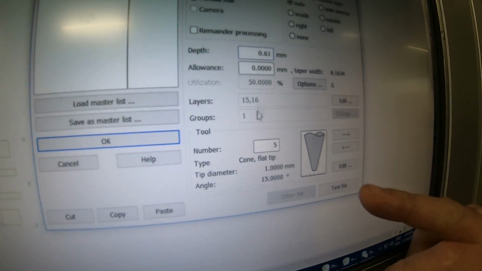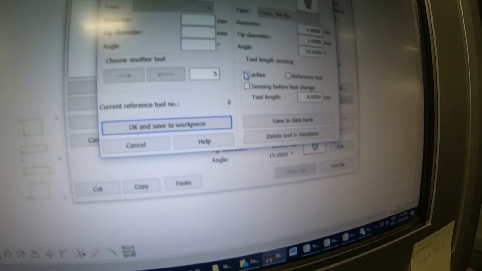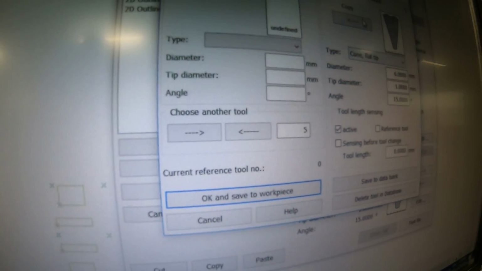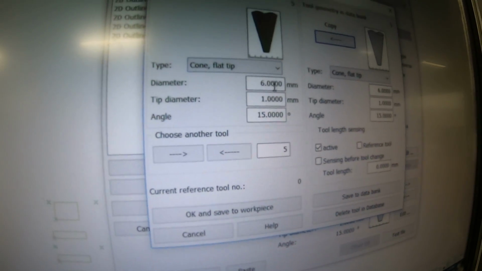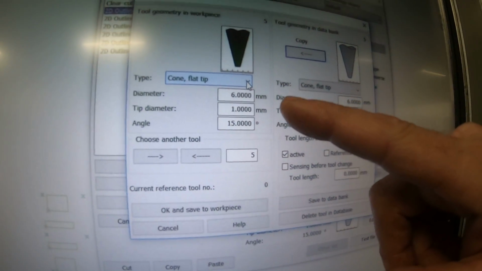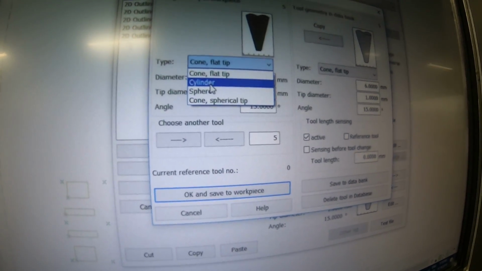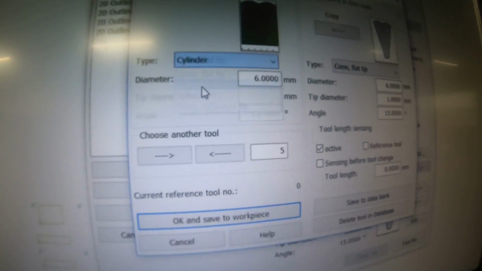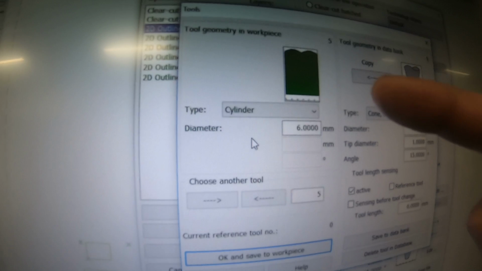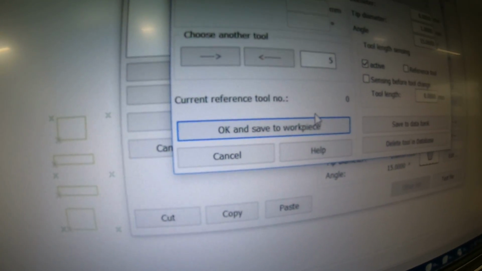And we're going to enter a 2mm 90-degree tool, so click Edit. Copy your bank over. And here, you're going to change the type, so click your arrow and select cylinder because it's a 90-degree tool. And you see how the tool changes here? Okay, OK and save the workpiece.